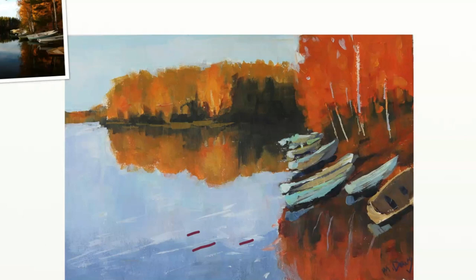Keep the white paint to a minimum, mainly in the sky and water in the foreground, but in the trees you want to really emphasize the warmth of the paint, so very little white paint must go into those warm colors. And that's it. Now you can have a try and see how you go.